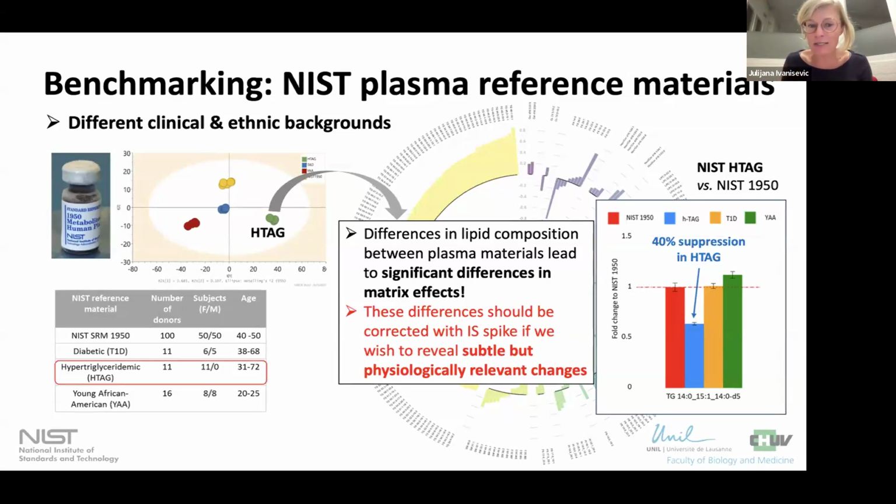So in human populations, you won't find these contrasting changes that we can easily and nicely reveal with untargeted methodologies in model systems. And you can actually generate a multitude of false positive and negative results if you do not correct for the matrix effects. Even more, you probably won't even be able to reveal the significant differences because they often fall below fold change 2. They are usually comprised between approximately 20 and up to 80%. But this, of course, depends on the health or disease state.